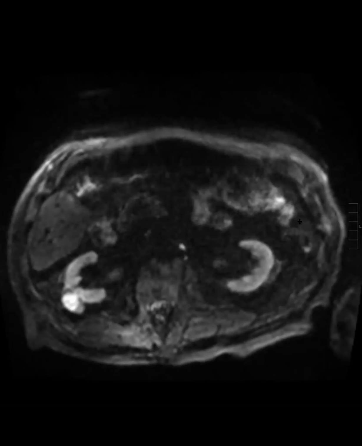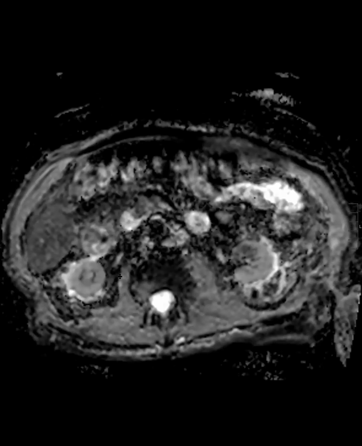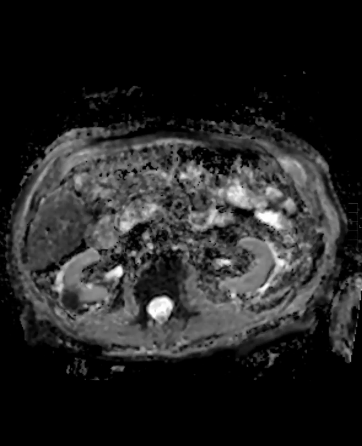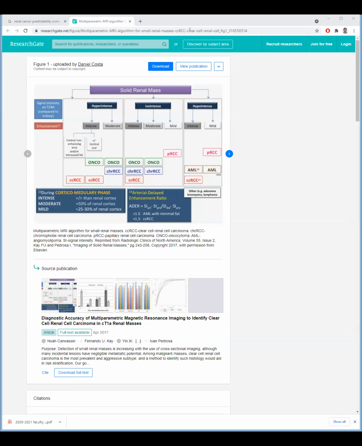We're in a totally different era now, honestly, than we were 15 or 20 years ago. In the early era of cross-sectional imaging, a small renal mass would end up with a nephrectomy, and then they invented the partial nephrectomies, and now we're in the surveillance mode. It's very different. And now ablation is being accepted as standard of practice for small renal lesions.